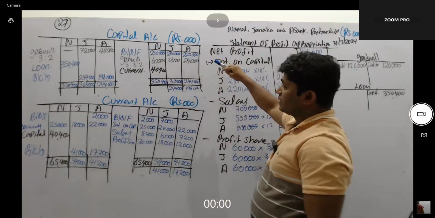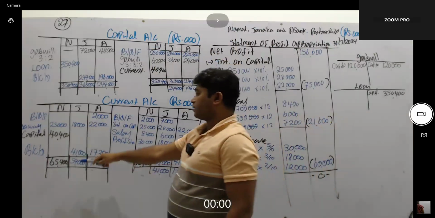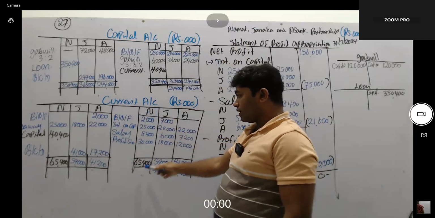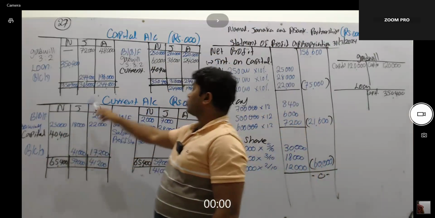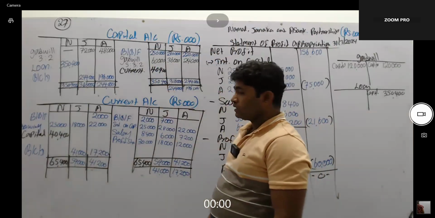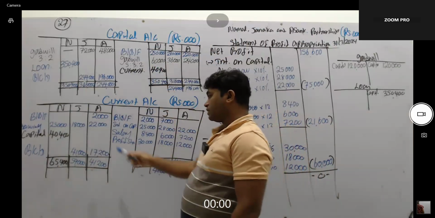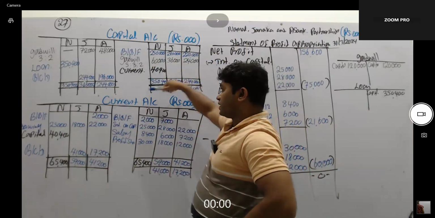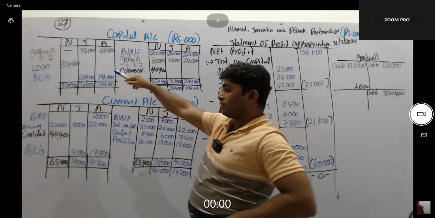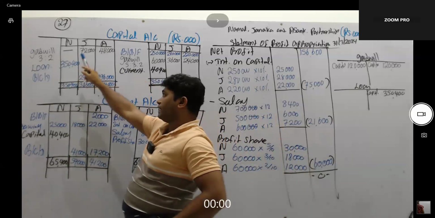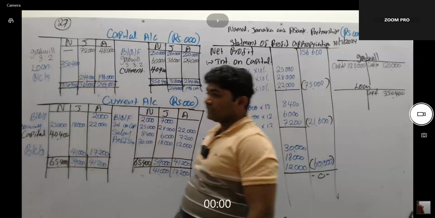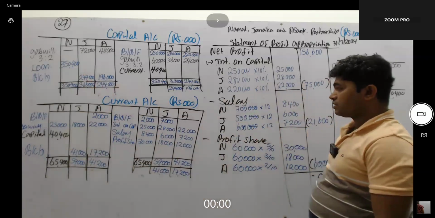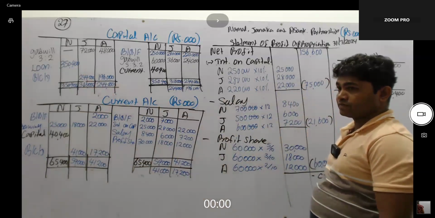Then the current account balance should be transferred to the capital account of the retired partner. By closing the capital account of the retired partner, equity can be calculated. If it has not been paid at the time of retirement, it should be transferred to the loan account. Then the other partners' balances should be carried down.